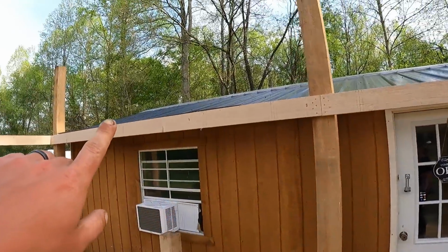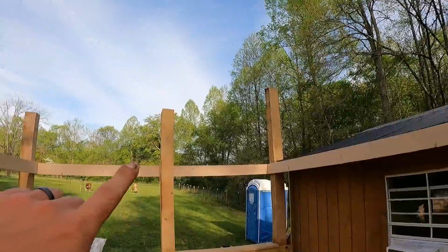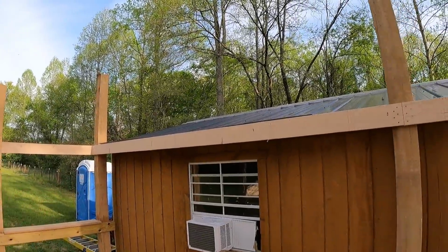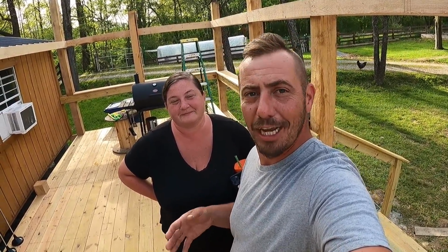All right, so we got all the bracing in for the trusses that are coming up. So tomorrow we will start doing the trusses. It's been a pretty wild day. We didn't get everything that we wanted to get done, but that's okay because the store takes priority and we weren't sure if Gray Bear was coming or not.